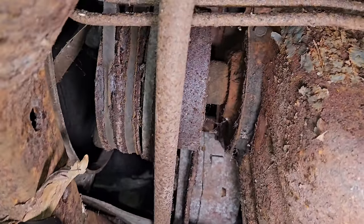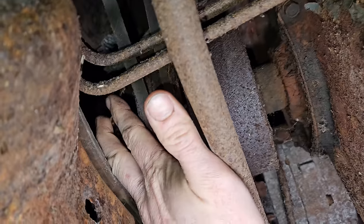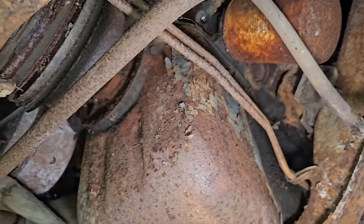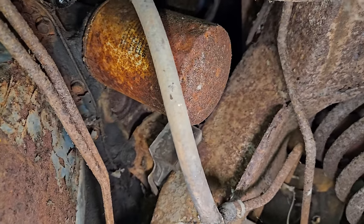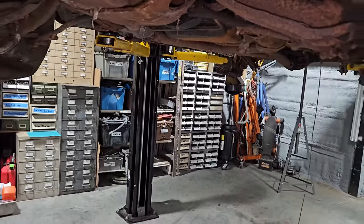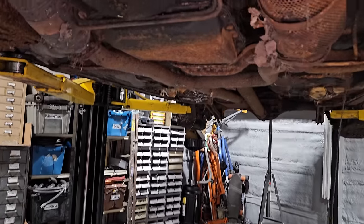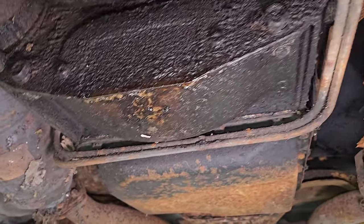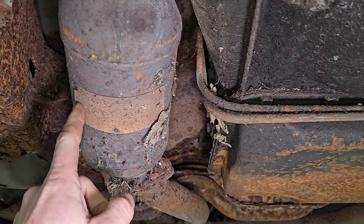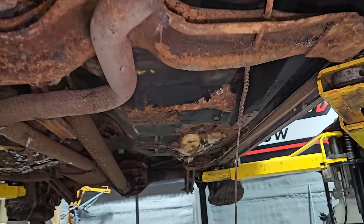Oh man, look at those belts. I mean, you can tell that has not been spun over in quite some time. I'm gonna have to definitely get that fan shroud out of the way before we go rotating it over. Oil filter's a little crusty, but no rust holes in it yet. Let's just keep on going. Obviously, no leaks, unless all the oil's already leaked out, but it's been sitting here and all the water's dried up. Okay, yeah, it's pretty damp. I'm sure the trans is probably empty, but the factory catalytic converters, get the Ford emblem on there. And those are probably worth some money.